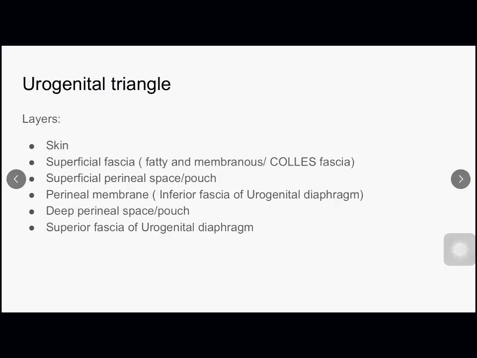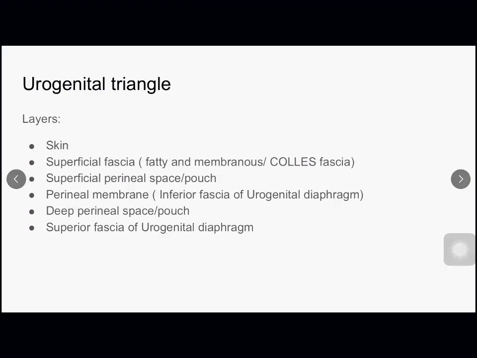Do you have a deep fascia in the perineum? Do you think you have a deep fascia here? Yeah, you don't have a deep fascia. In the abdomen also, you don't have a deep fascia. This perineum is a continuation of it. So therefore, you don't have a deep fascia in the perineum also. Instead, the superficial fascia will be divided into a superficial fatty layer and a deep membranous layer. This deep membranous layer is given a special name, that is your Colles fascia.